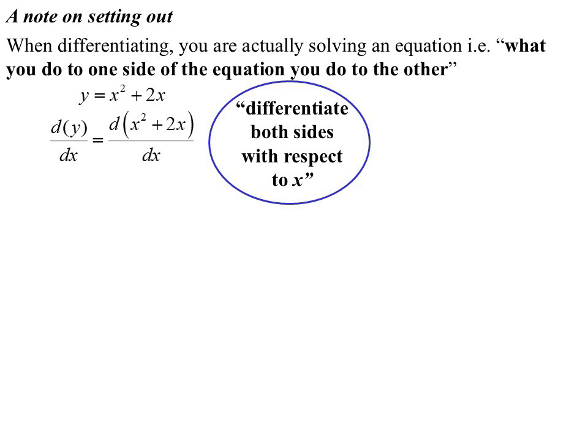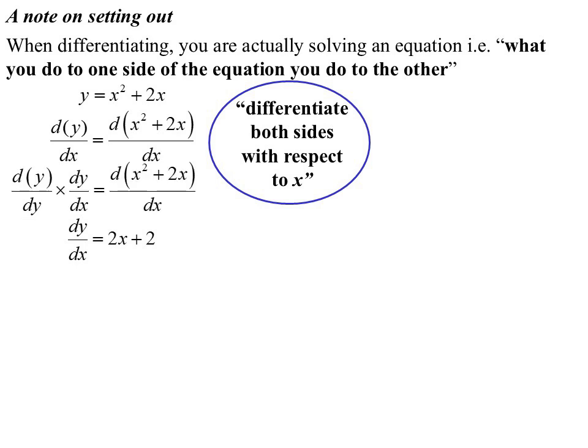Now I've got a problem on the left hand side. How do I differentiate y with respect to x? They're different pronumerals. And the answer is we don't. We're going to end up with the answer dy/dx equals 2x plus 2. But how did I get from differentiating y with respect to x to simply dy/dx? Because what we really did was this: I differentiated y with respect to y and then multiplied it by dy/dx. Differentiating y with respect to y is no different to differentiating x with respect to x. The answer is 1. Really, I've gone 1 times dy/dx gives me dy/dx. Now, obviously, we don't write those two middle lines down, but that's actually what we're doing when we're differentiating.